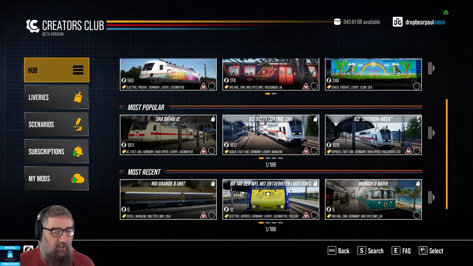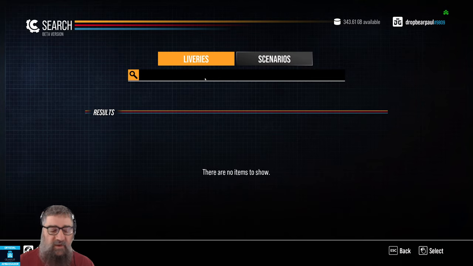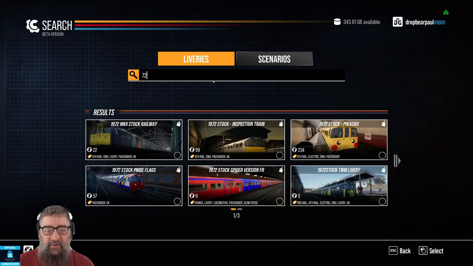So we need to try and find NJTE. How are we going to do that? Can we search for a person? Let's see what happens. I've never tried. Oops. No, can't do that. No. So what's your stuff called, NJTE? You think you had one with 72 in the name? That's a bizarre one. Inspection train.